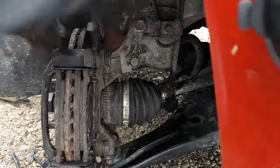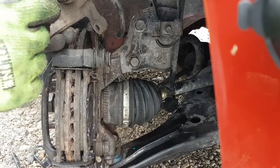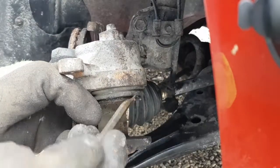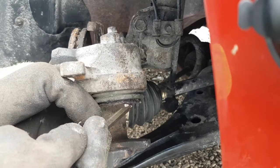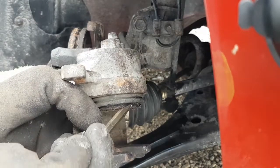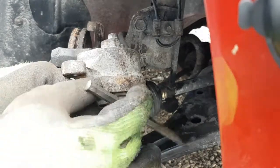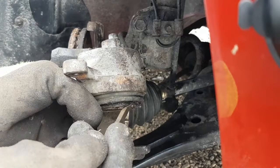So, just in case you weren't here earlier, when you put this together you want to make sure this rubber boot, you can't see it here, let me get back in. This rubber boot here, you see it? You want to make sure it's not overlapping the piston. So this is the hard piston in the caliper. It's not so bad now because the brakes have been on the car for a while and they're worn in. So this piston's been moving out over the months, and the boot's not going to overlap it.